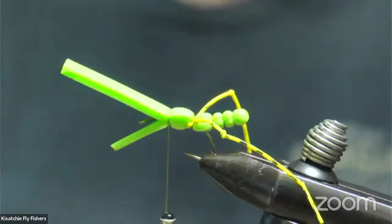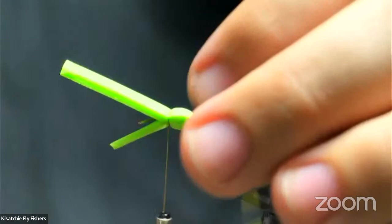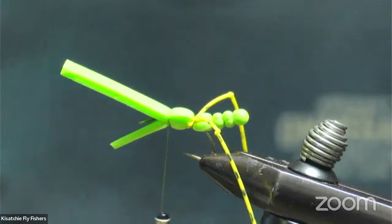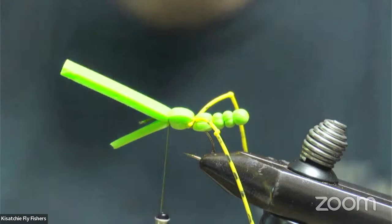Some kind of leg. I think a fish will bite. Just getting through the time first.